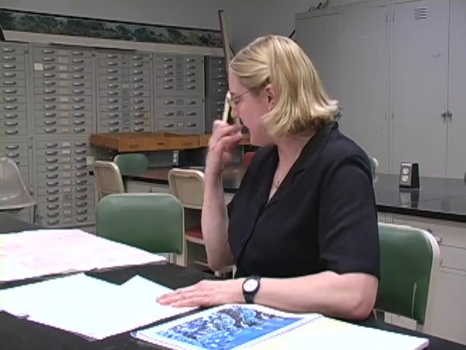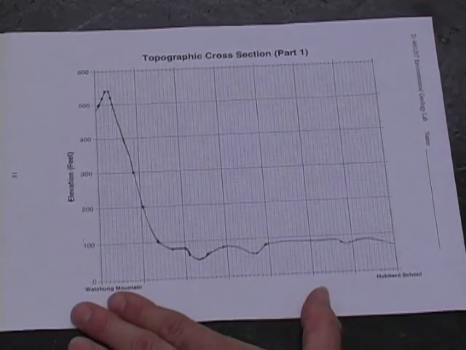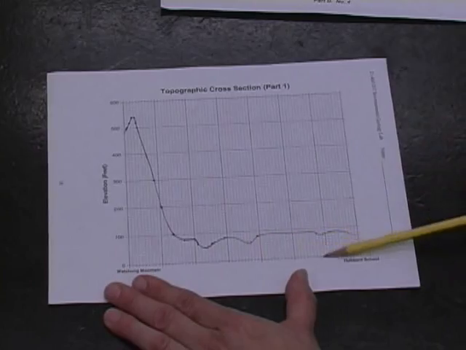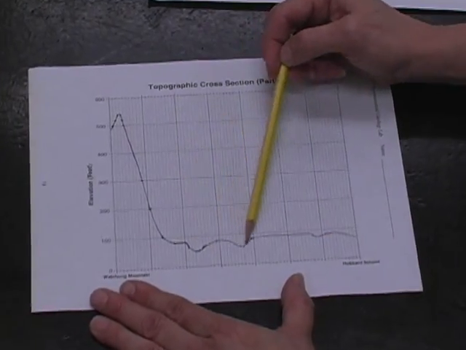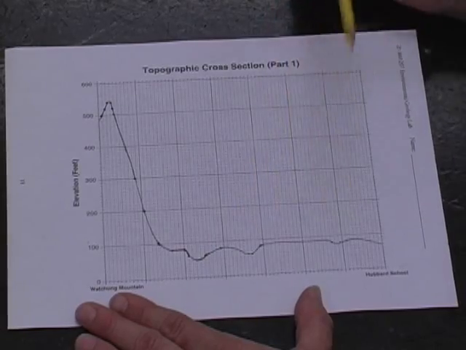So now, to put this in terms of what's actually going to happen in this river, we've got 2 additional exercises. One is that we've taken a cross-section, and it looks kind of exaggerated, but it goes essentially across the river from the Watchung Mountains over to the valley. Now that you know how high the river is going to flood, essentially everything under the cross-section would be solid ground. These dips obviously are the stream valleys. There are actually a couple of other little tributaries. So now you're going to fill in what area of this cross-section, in terms of elevation, is going to get flooded. And you can just fill that in with some colored pencils.